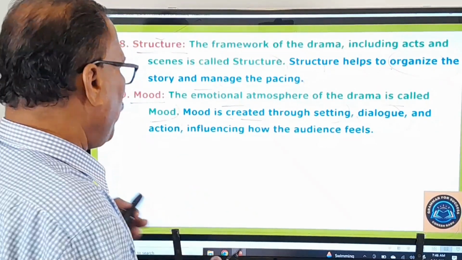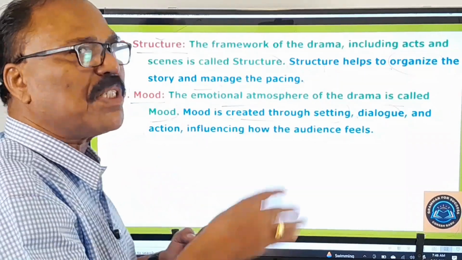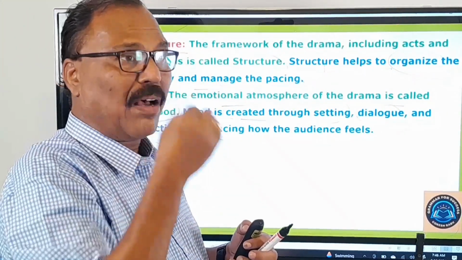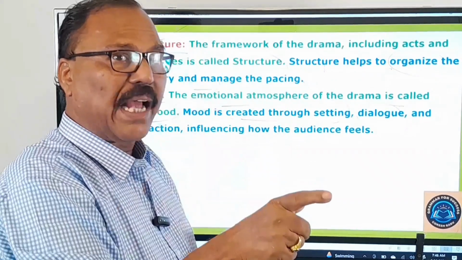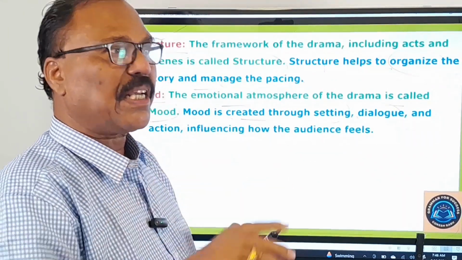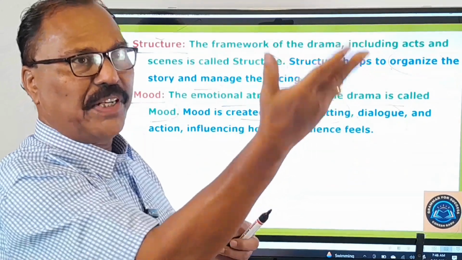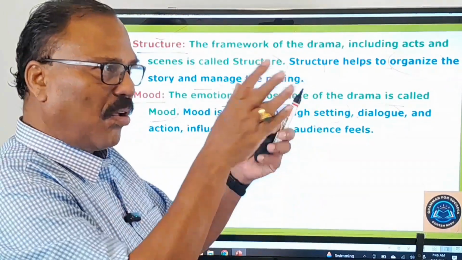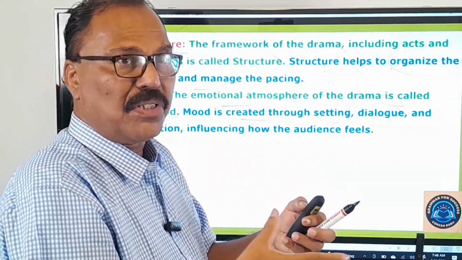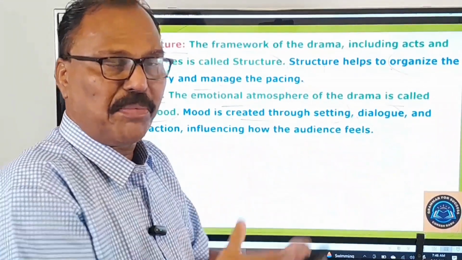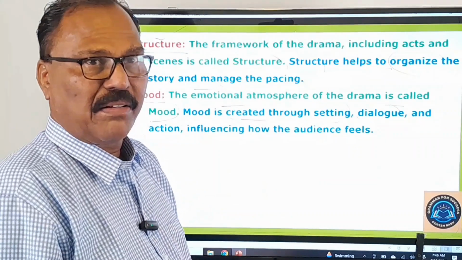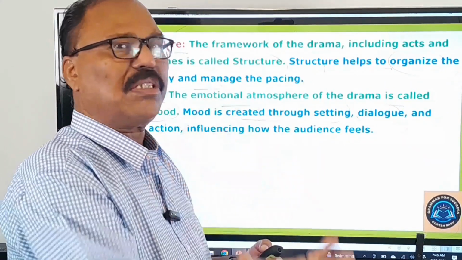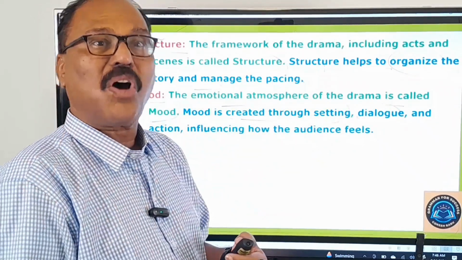Therefore the moods must be created very carefully in either a movie or a drama, because the people are going to react to those moods. If it is a comical mood, they will react accordingly. If it is an emotional mood, they will react to that scene accordingly. Several moods will be there: tension, a serious mood, a comical mood, and an emotional mood. All varieties of moods will be there, and people will react very sharply to all of them, right?